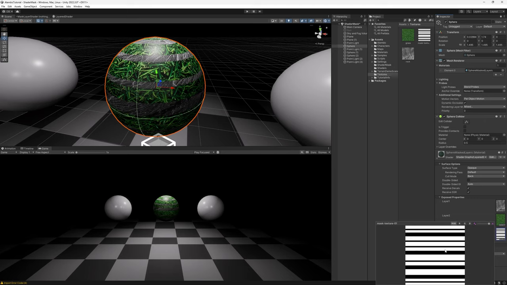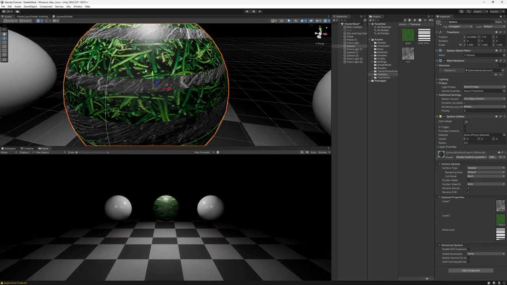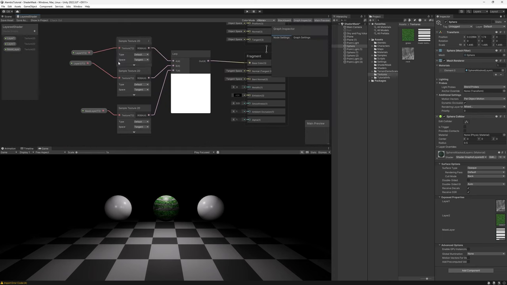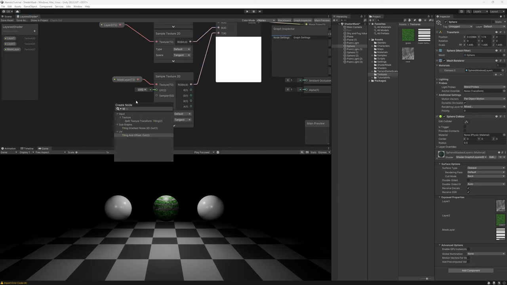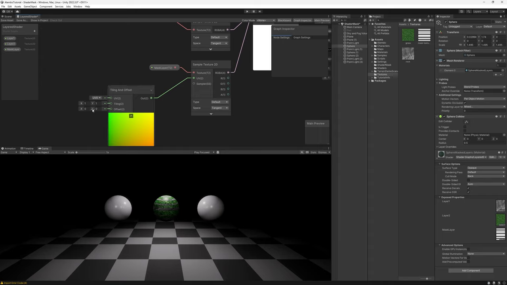This is the mask texture we have, which is switching between the two layers using the black and white. If we had something grayish, it would be a mixture of both of them. But now, it's just sharp edges changing from one to another. Another fun thing we can do is assign a tiling UV here, and we can adjust the offset.